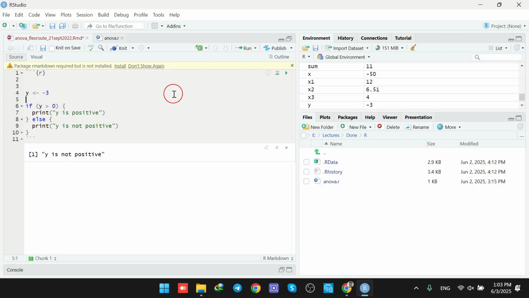In order to implement the if conditions, we would like to execute a certain part of the code only if a certain condition is true. And if that condition is not true, we may want to execute another part of the code. For example, here, I write down the if keyword, and inside parentheses I write y greater than 0, meaning that I would like to check to see if y is greater than 0 or not.